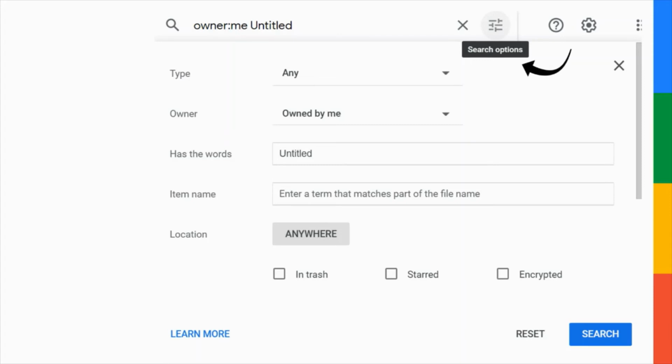You can follow the same process with the phrase Copy of to see if you've made multiple copies of the same document. Another way to identify files to delete is to sort them based on when they were last modified. In List View, select Last Modified and click so the arrow points up. This will bring your oldest files to the top. To return your folder to alphabetical order, click the Name header.